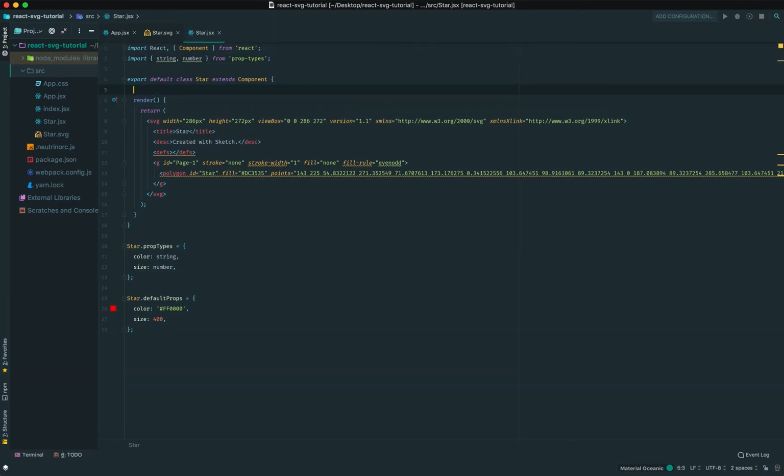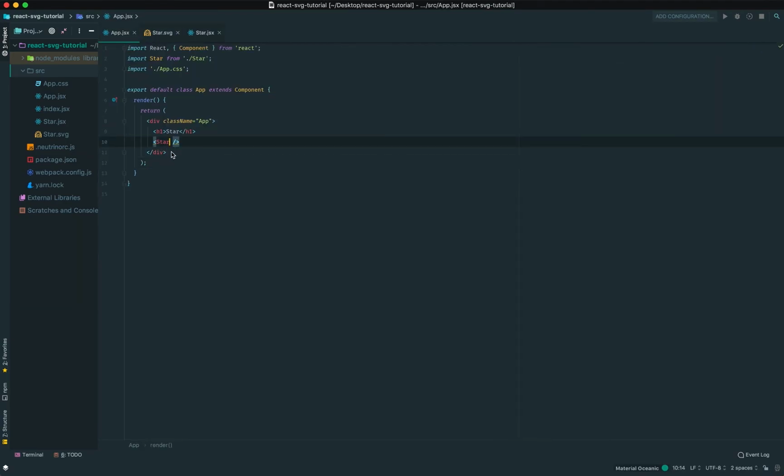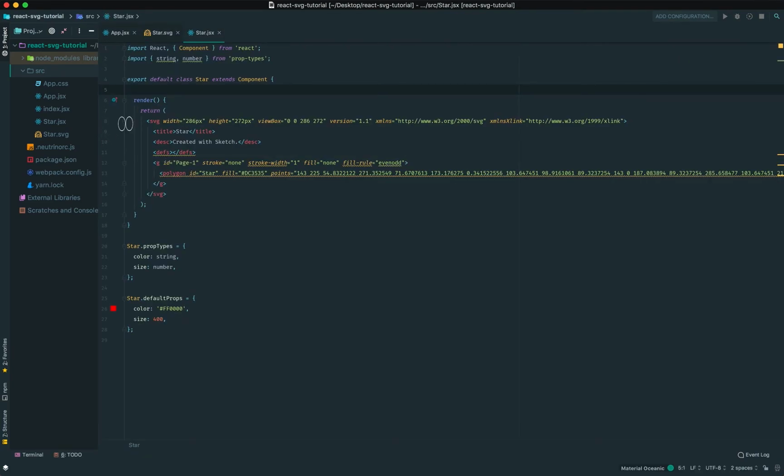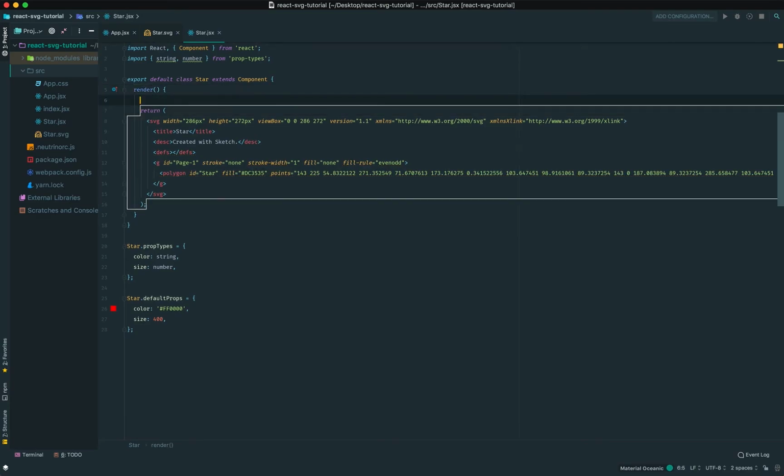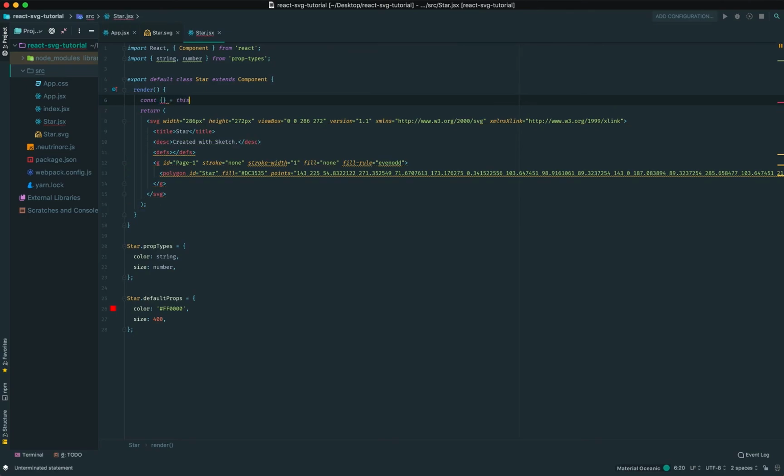All right. If the user does something like color yellow, then we can grab it from here, from this.props. And we'll take color and size.